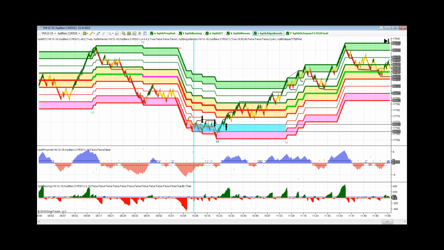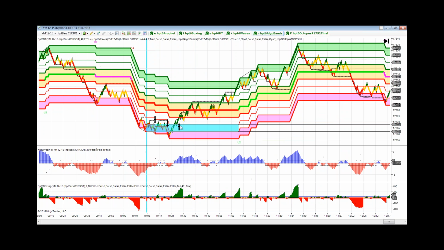Really, unless you had a really tight scalp target here, you might have gotten your scalp target out, and then of course it would have gotten stopped out and reversed to a long trade right here as we went back up through the algo band and everything else qualified. And then this trade, according to this, went up to make approximately another 60 ticks. Okay, so that's the algo bands running automatic. Those were the only 2 trades for the session beginning after the pit session.